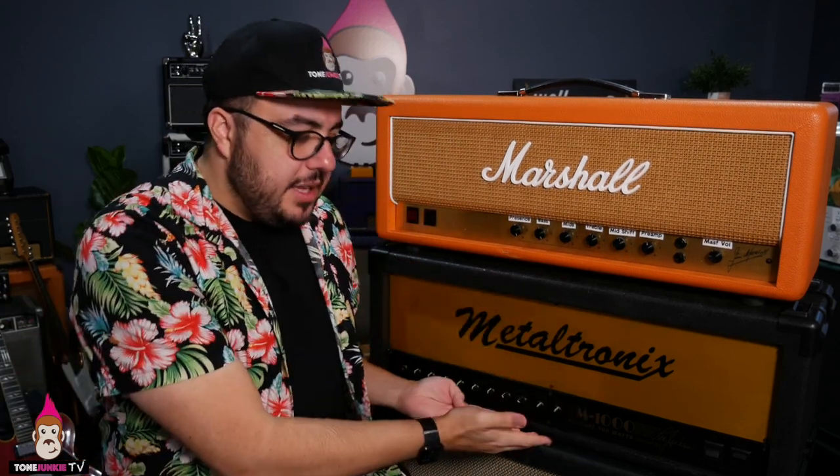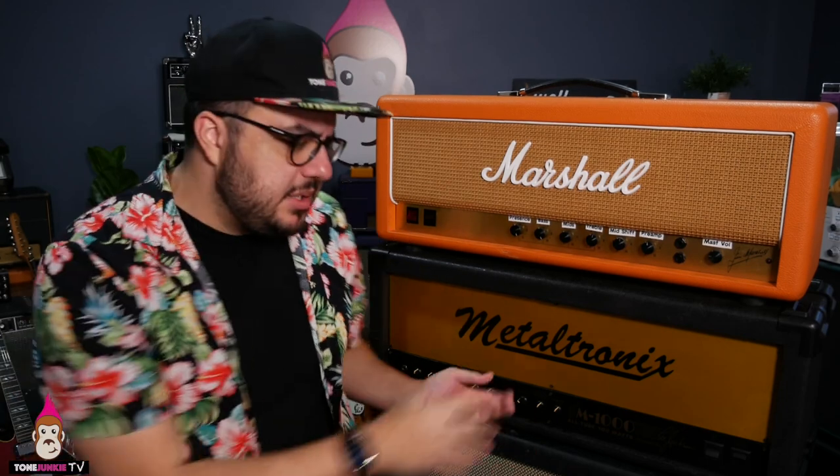Tone Matched IRs, of course. We tone matched this, the Metaltronix amp, to the 2204, modded 2204. I felt like that was a really great model to go with because this amp comes out of the DNA of these older modded Marshalls, these late 80s modded Marshalls.